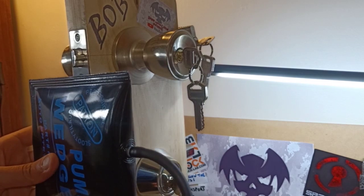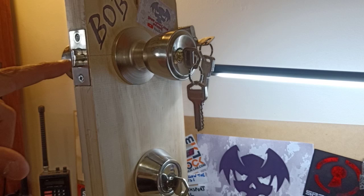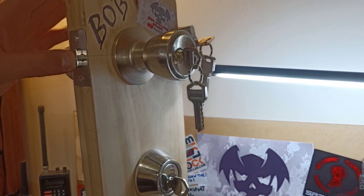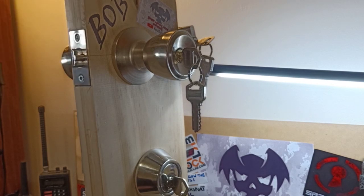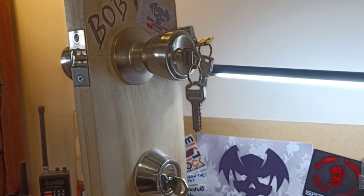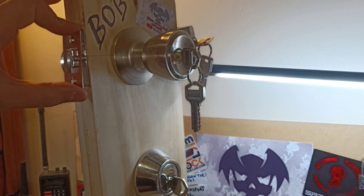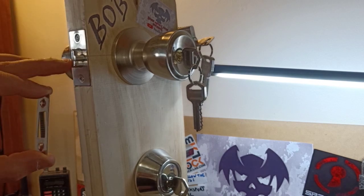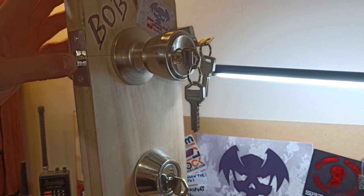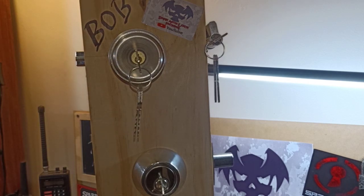Between the two doors with the other ones — the guard latch up there — just need to pump it up just enough to allow that guard latch to be fully extended. Then it will free up your latch, hold it in as you deflate your pump wedge, and then pull the door open or push, depending on which direction the door has to open. There are two ways of doing it — either putting a little bit of force forwards or backwards on the door to allow it to slip into the strike plate cut-out, or putting a pump wedge in to push and separate the two just enough so that you can release that guard latch and free up your spring-loaded latch for slipping. It is a great entry method, a quick entry method, and doesn't take a whole lot of practice to get right.